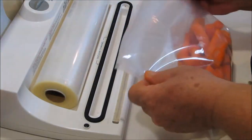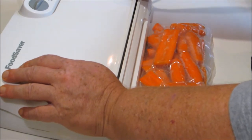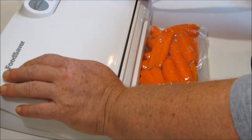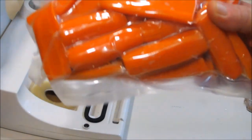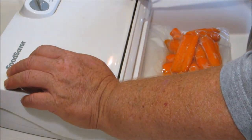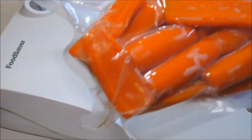Open your little door. Now, they're ready for the freezer, but what I do, just to be on the safe side, is I pull it back and I set my sealer for double seal, and that way I double seal the bag just in case. And there we go, ready for the freezer.